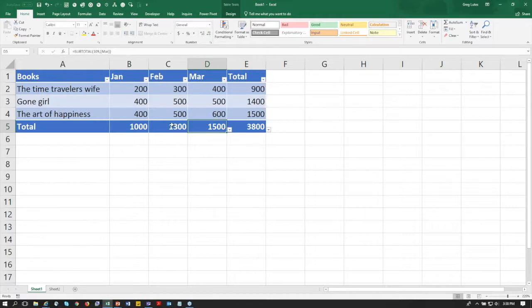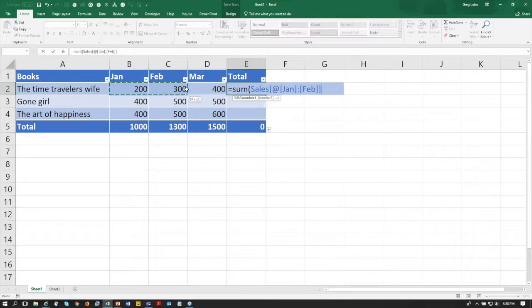You'll notice that these formulas are different, though. The ones on the total row, they use words. And those are the only types of formulas that I teach. So I don't really write formulas that look like this. My formulas use words. I find it's a lot easier to understand the words. I type in the name of the function. You can use your mouse to highlight the cells that you want to add up. And then it writes the formula for me.